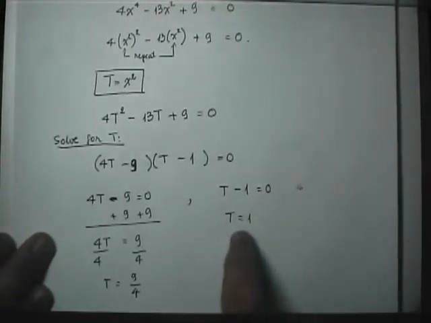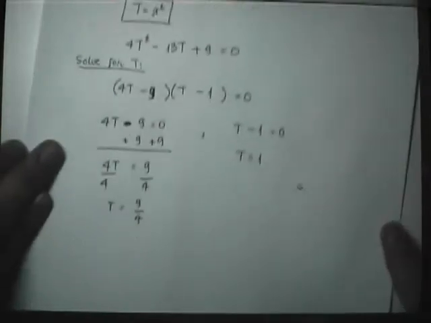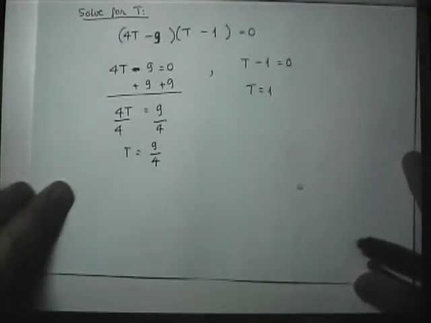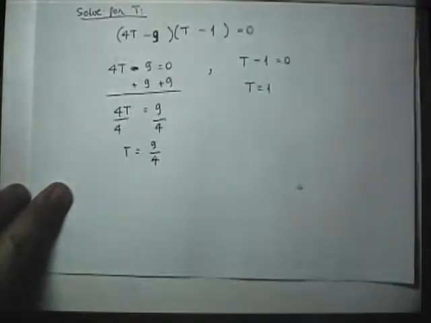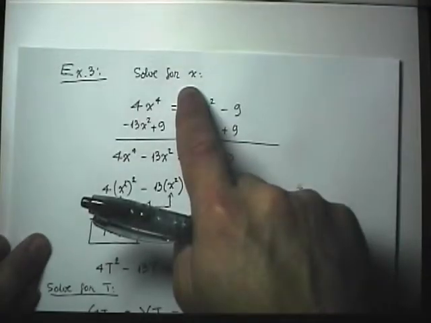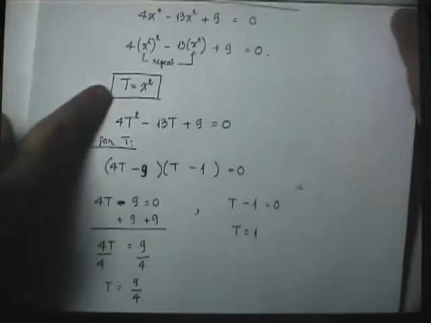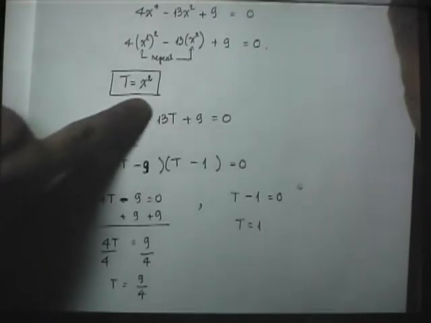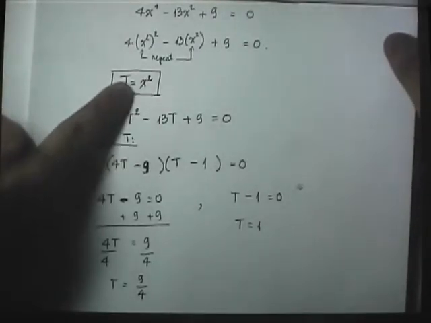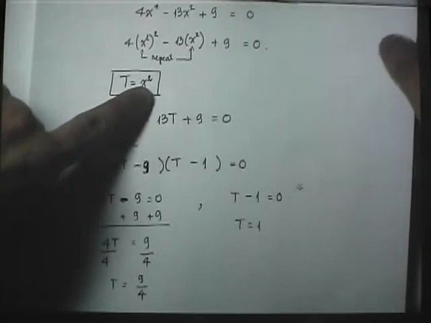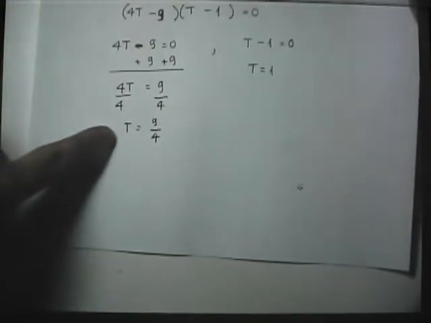But now, keep in mind, these are not the final answers of ours here. Because at the beginning, we want to solve for x. That's the whole goal of the problem. Now here, all of a sudden, we turned directions over to t, so that means at some point, we need to return to the substitution point and look back at what's the meaning of t. So we claimed t to be equal to x squared, and now we found the actual value of t to be 9/4 or 1.